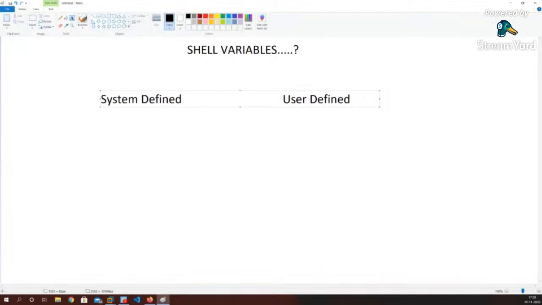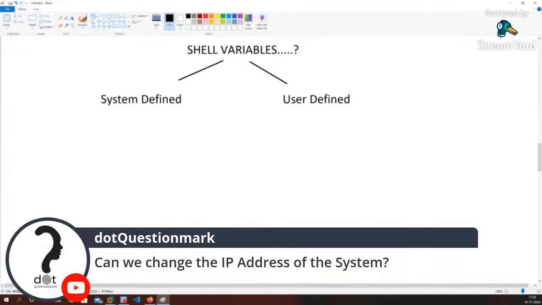System defined variables are the variables which are defined by the system itself, and user defined variables are the variables that are defined by the user.